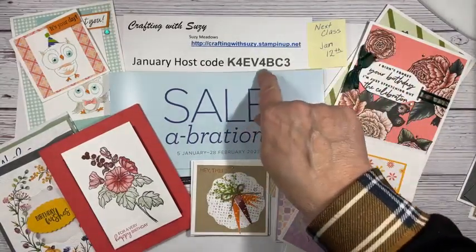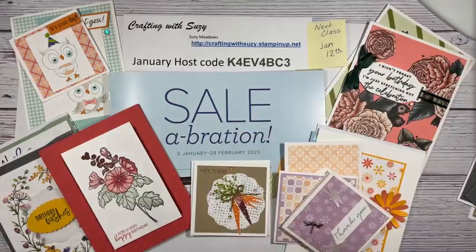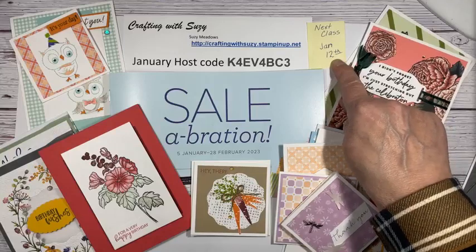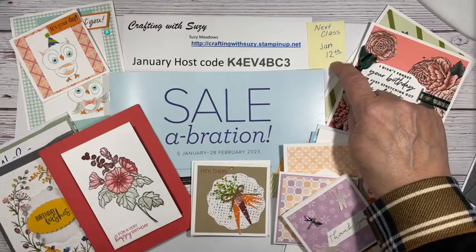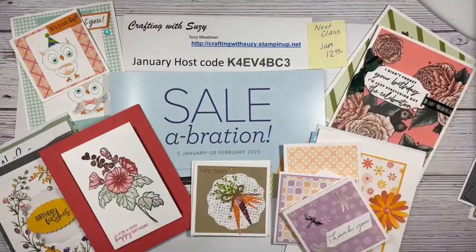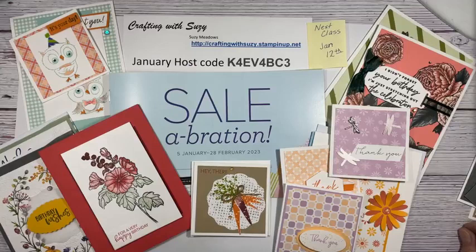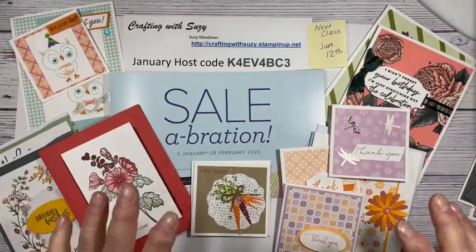This is my January host code. Those that spend over $50, I like to give you a thank you goodies. Using my host code, I can track that pretty easily and that allows me to offer you some free things. My next class locally here in central Indiana is Thursday, so you need to let me know today by tonight if you're interested — I'm going to start putting class packets together. Thanks so much for joining me, I apologize for being late. Thank you for coming, or maybe those of you watching later on. If you like it, let me know, I appreciate it. You're watching live if you see the red rectangle in the corner, otherwise you're watching the replay or over on YouTube. Thanks so much — I'll catch up with you next Monday. Take care, bye-bye.